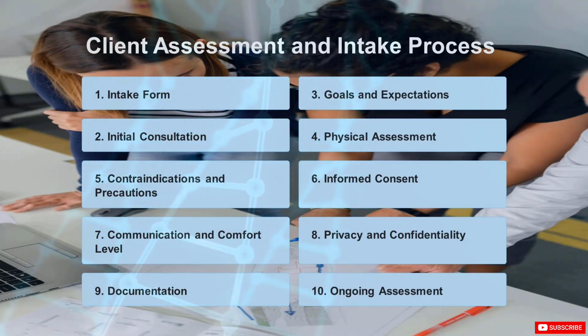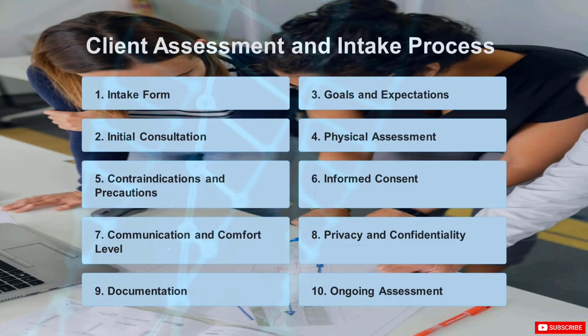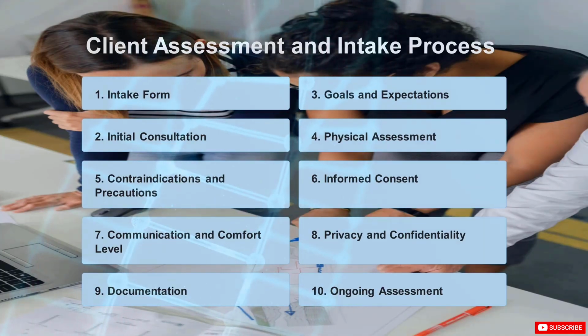Contraindications are conditions that could make massage unsafe or potentially harmful, and precautions are conditions that require adjustments or modifications to the massage techniques. 6. Informed consent. Ensure the client understands the treatment plan, any potential risks, and the techniques you plan to use. Obtain informed consent from the client before proceeding with the massage.